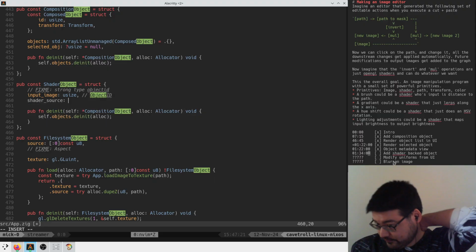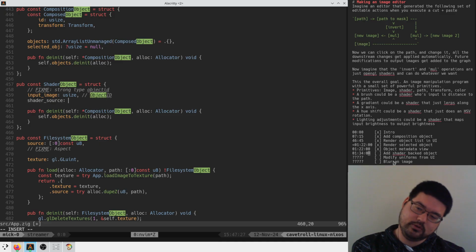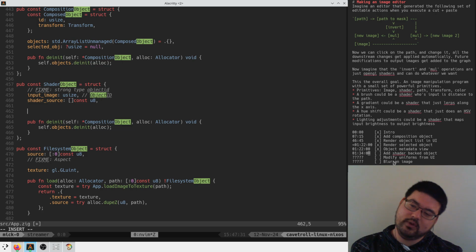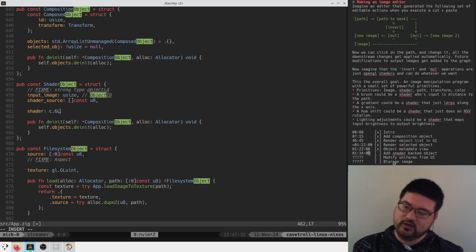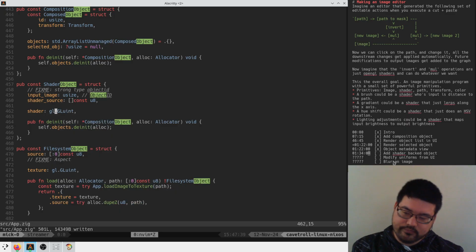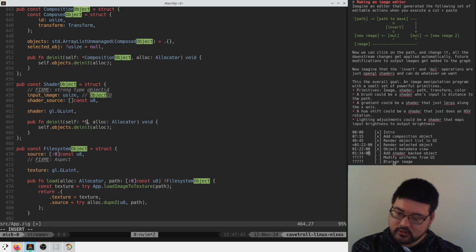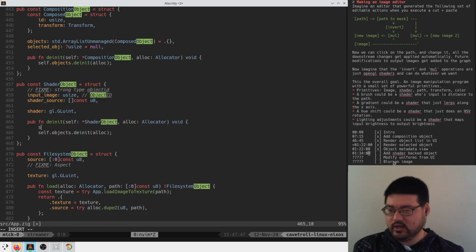I think we're just going to throw that here. So the shader source can be like this, and then the shader is going to be a CGL uint, right? Now what? We're probably going to have to free this shader source.